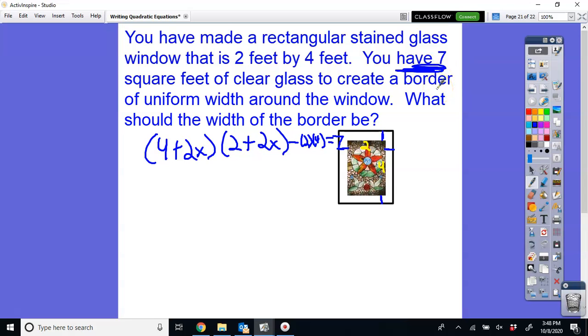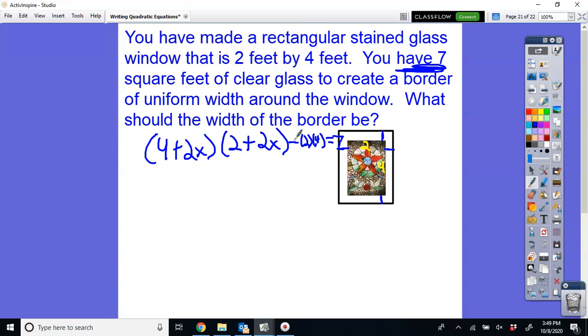Now, we're going to talk about that, like I said, when we get into the later parts. Today, what we've done was we have just learned how to set up and write some quadratic equations. Some of them are a little easier than others. Some of them give more information to you. Some of these you have to do a little bit more thinking on your own.